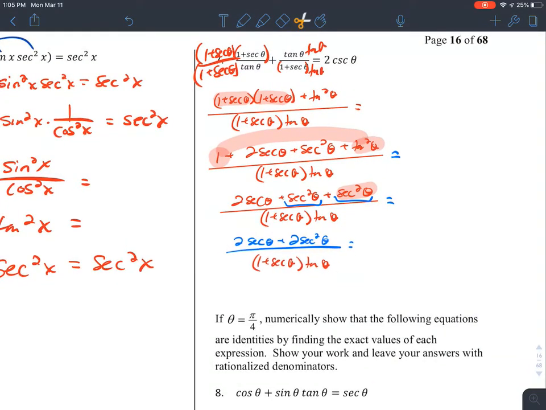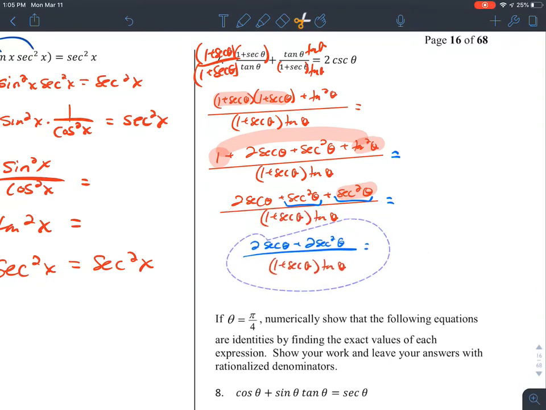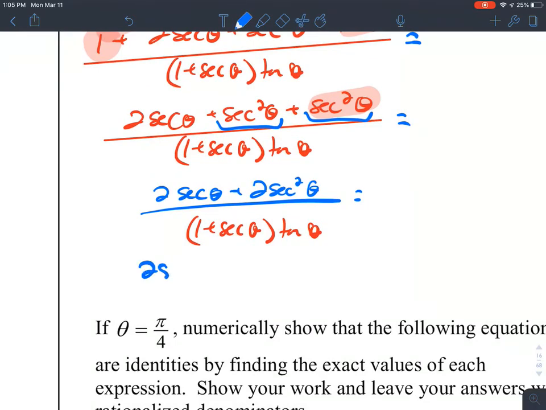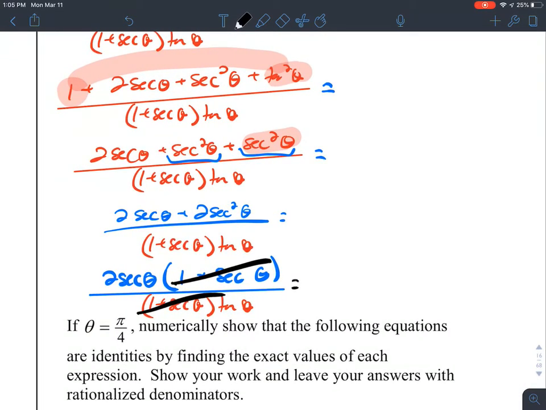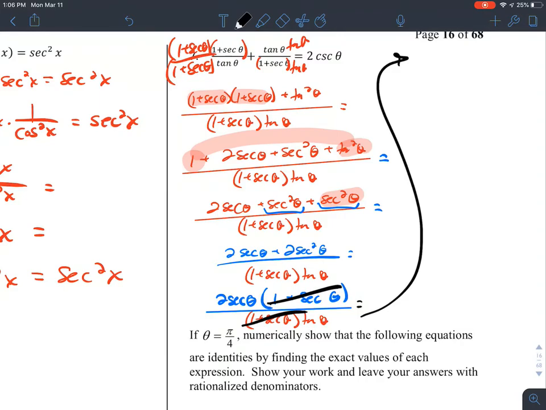I'm going to continue a little bit down here, then I'm going to have to take up some more space up top. So if I GCF a 2 secant out of this, 2 secant of theta, I'm left with 1 plus secant of theta. Now the bottom has a 1 plus, sorry, this wouldn't be squared. If I factor out a secant out of secant squared, we're just left with the secant. These cancel. They're multiplying the same thing by the top and the bottom. I'm going to continue this up here. So I got 2 times secant of theta over tangent of theta.